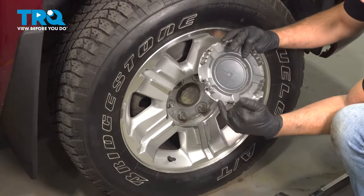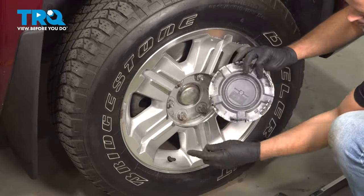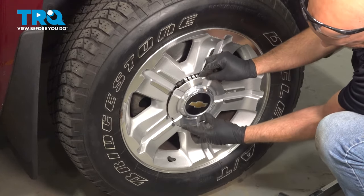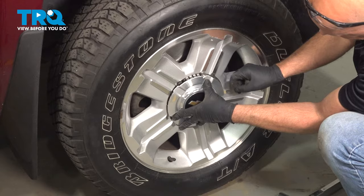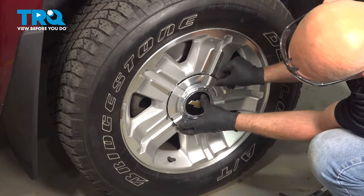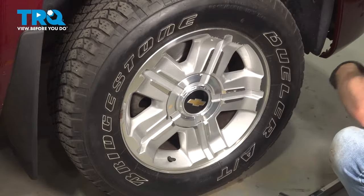Now take the center cap. There is a little picture of a valve stem. You want to line that up with the valve stem. Lock it down.